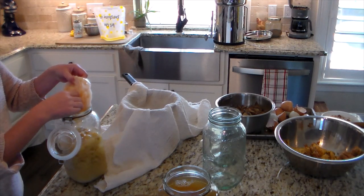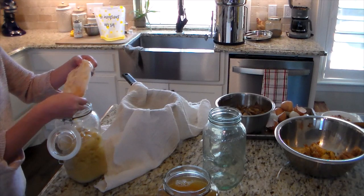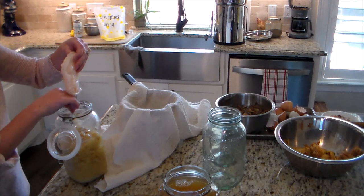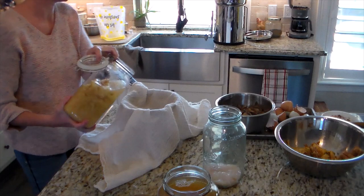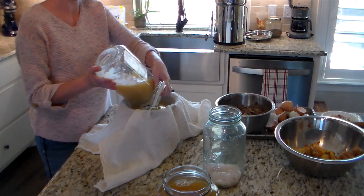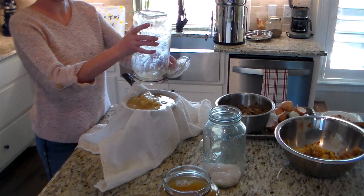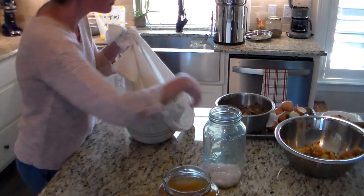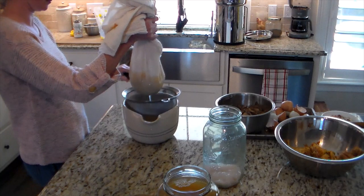Now I'm going to start dealing with the vinegars that I've had sitting on my counter for six weeks or better. I did make apple cider vinegar and a pear vinegar. I'm dealing with the scoby — taking the vinegar scoby off the top of the apples, peeling the fruit stuck in it off, and placing it in a clean jar, because I'm going to be separating the apples from the liquid. With the fruit fermenting for six-plus weeks, it turns into a hard cider — it's fermented to its alcohol form. To get it to ferment to its vinegar form, I need to separate the fruit from the liquid, put the liquid with the scoby, cover it with something breathable, and then after about four months it will turn to its vinegar form.